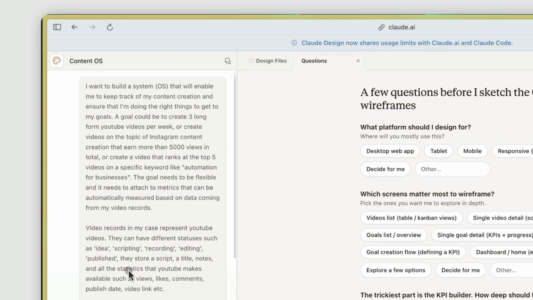And on the video record, I also want to store the script of the video, a title, some notes, and all the statistics that YouTube generates for each video. So things like the views, the likes, the comments, the publish date, the video link, and all the other metrics that are available on the YouTube backend.